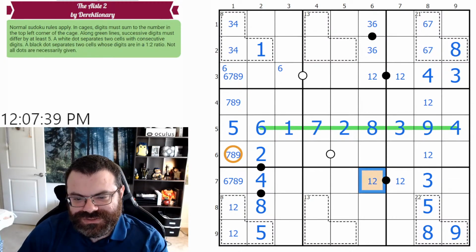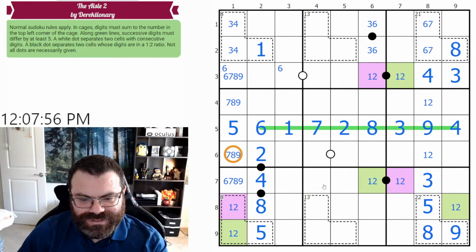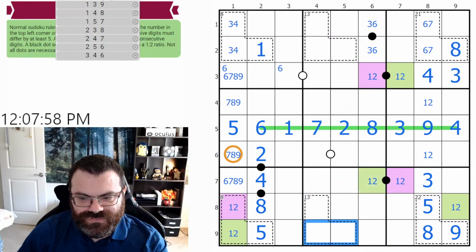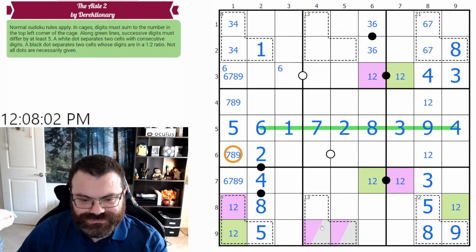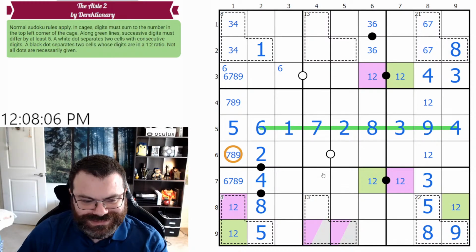Okay, so we can color these. Let's color them orange and let's call them green and purple. So where does green go in this box? Well, these greens look in, forcing this to be green. And so now we know that this is purple and this is green. Purple's forced into the 13 cage. So the 13 cage is not 3, 4, 6.